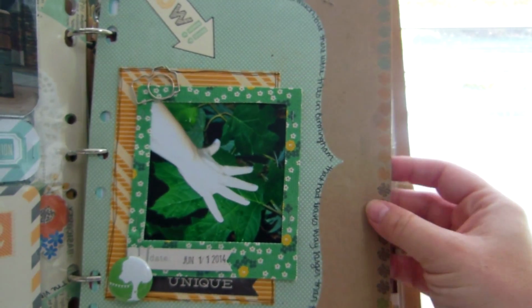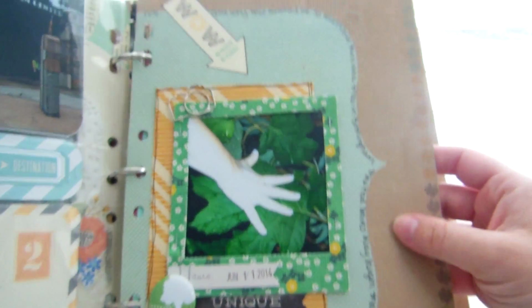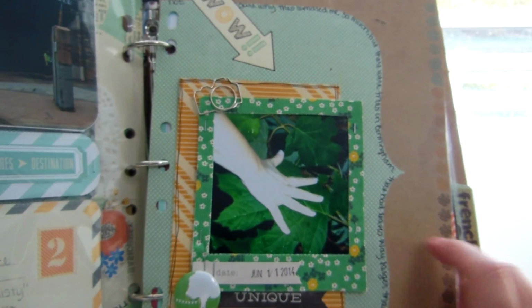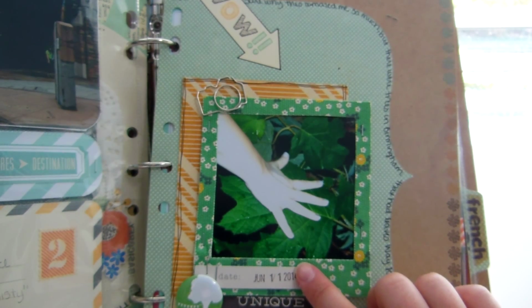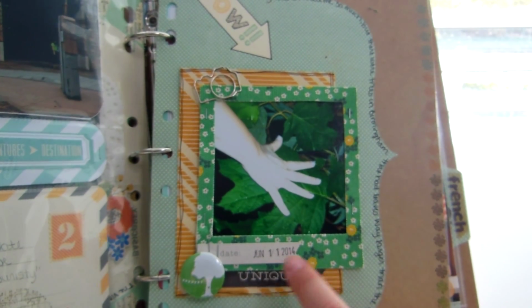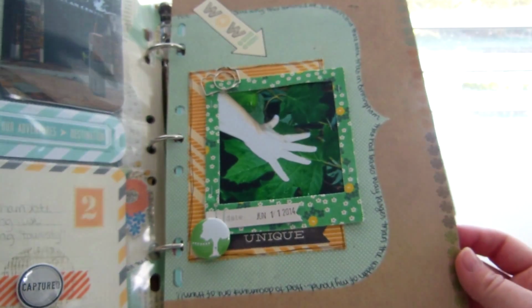And then this piece, I did some stamping on the edge here. I don't know if you can tell. This is a little arrow that was already on the paper, and I just stamped "wow." And I was showing there was this tree with these incredibly large leaves, and they were bigger than my hand. I don't know why I was amazed with them, but I was. So I put this little unique and then a little picture of a tree, and I did my journaling around the edges there.